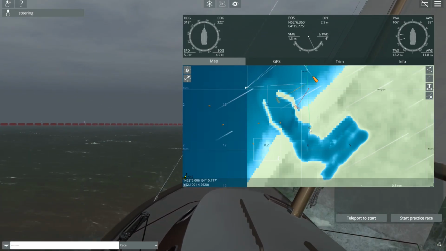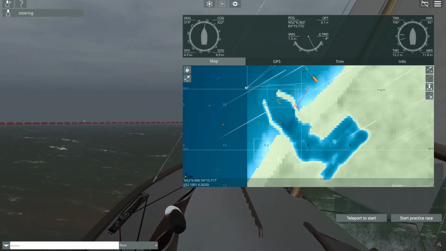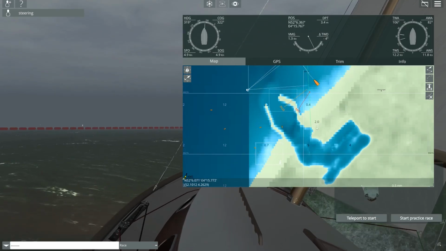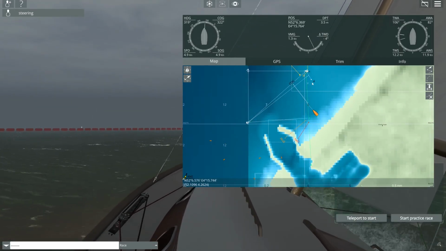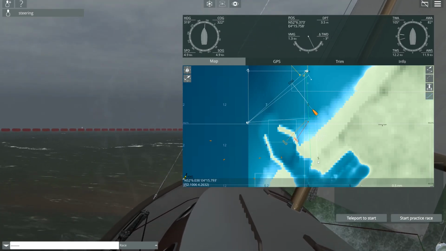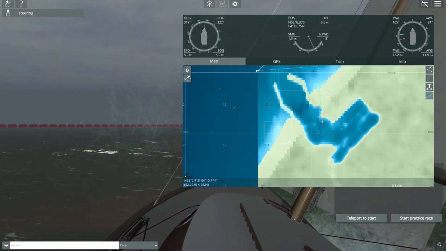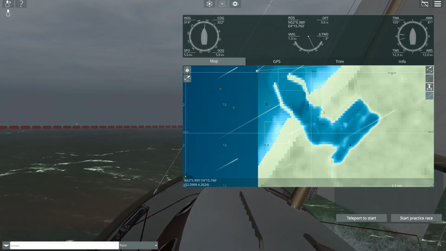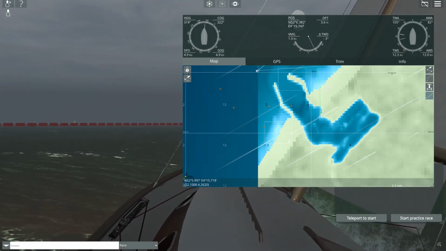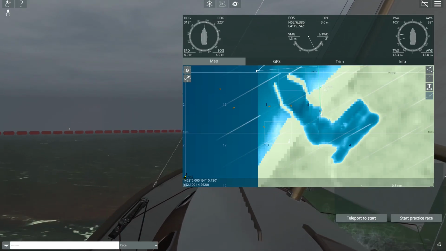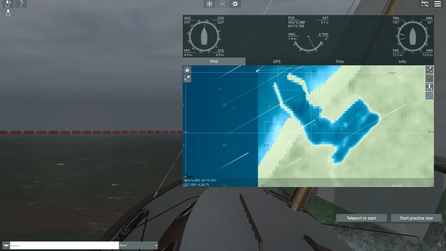4262, 5210. It seems to be at the correct longitude, but the latitude is off by, let's make a guesstimate, 0.4 nautical miles, half a nautical mile. 4261, 5211, 5210.